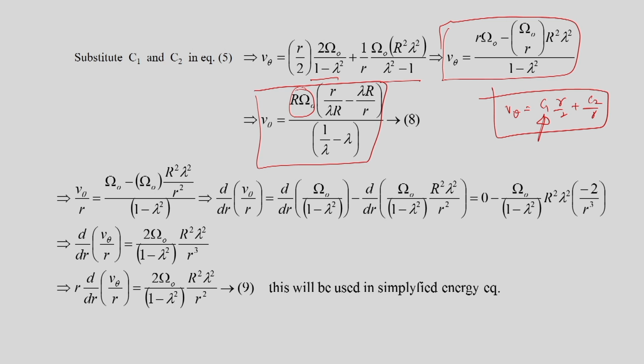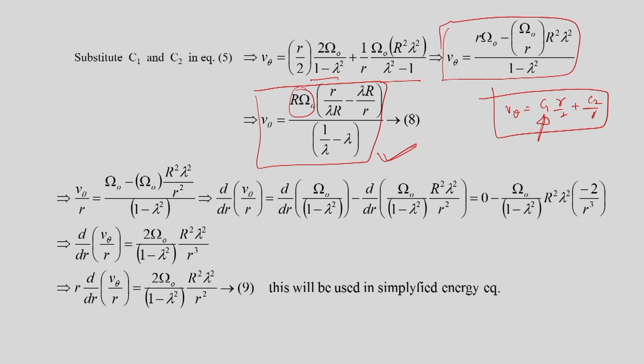Whatever the confined fluid is, it is rotating in the theta direction, so the theta direction velocity is given like this. Now, in the right hand side of this equation everything is known. So, if you want to know the v theta velocity at any location between r equals lambda R and r equals capital R, you can calculate using this expression.